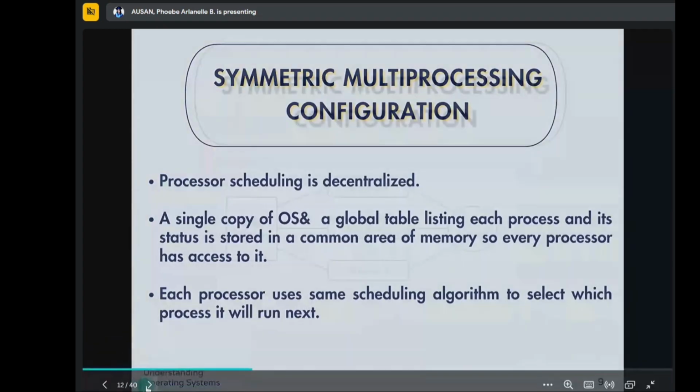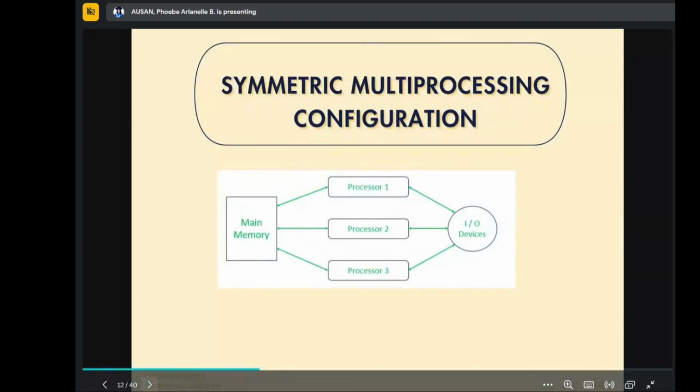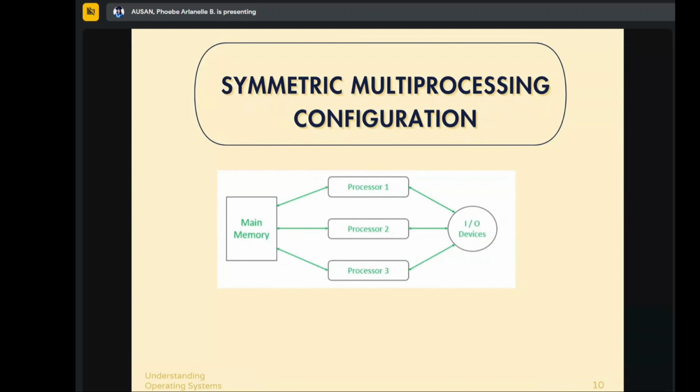Next, I will show you our graph. Each processor is assigned one or more of these subtasks to work on. These subtasks can be executed concurrently, meaning they run at the same time. So, we have grasped the meaning of our topic, which is multiprocessing, which is to multitask or to do work simultaneously. But is it possible to multitask in a single computer? Yes, it is possible by having multiple processors. That is multiprocessing, our topic today.